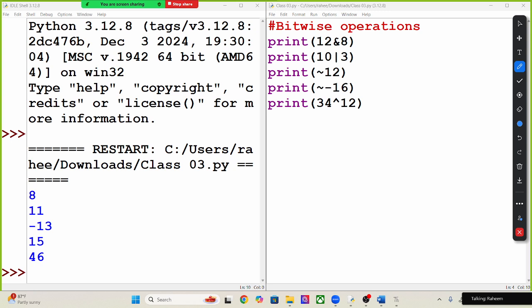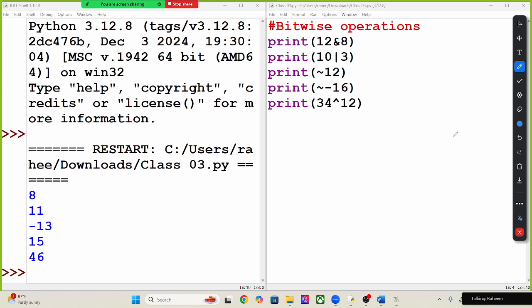Make sure you are practicing these codes. First you watch the video and get the understanding. After that, you change these numbers. For example, in the first one it is 12 and 8, right? You change the numbers, for example to 16 and 10, first find the output, and then run the code. After that you check your answers with the Python one.